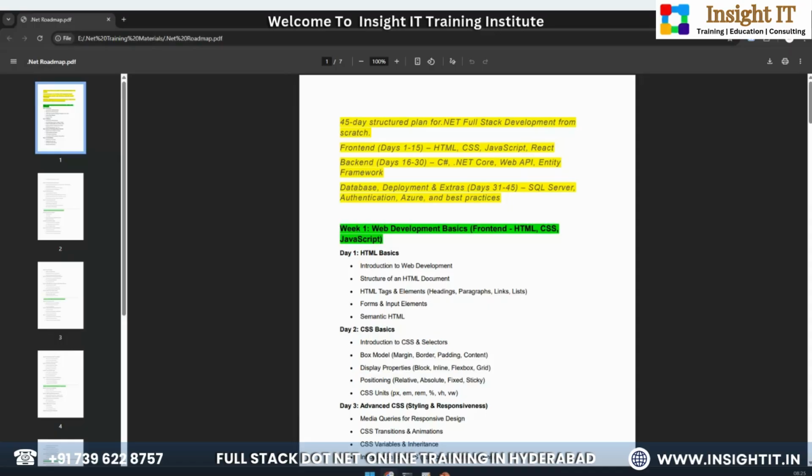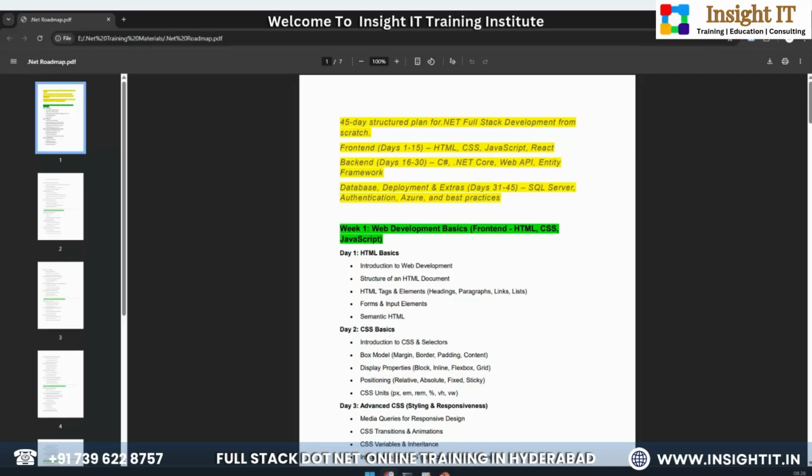For week 5, we'll be learning about databases and Entity Framework. We'll dive into SQL Server to store and manage data, and then we use Entity Framework Core to work with databases in C#. As we work on Entity Framework Core, we'll be using LINQ widely, and we'll also learn about data migrations, repository patterns, and performance optimization, like lazy loading versus eager loading. We'll be learning about them.